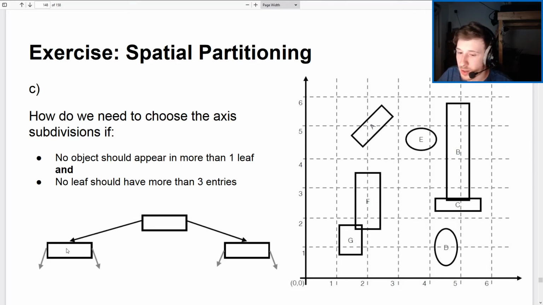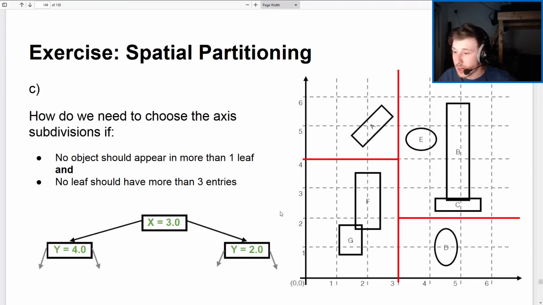So on the left side we have y equals 4 because we have y position 4, and this line only goes up to this middle line of 3 we defined in here, and so it doesn't cut through here, so it doesn't violate our first criterion. And then on the right side, the only thing we can do is shoot a line from y equals 2. Obviously we are on the right side of the 3, so we start up here. So we should have x equals 3 here, y equals 4 here, and y equals 2 on the other side. And I think we are correct with the lines already drawn in.